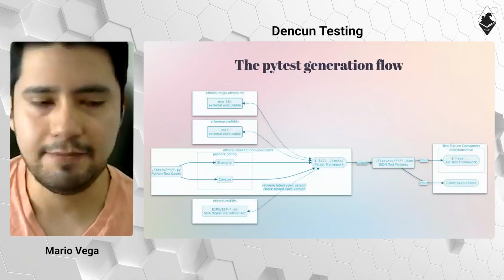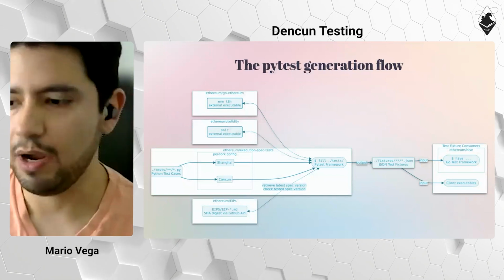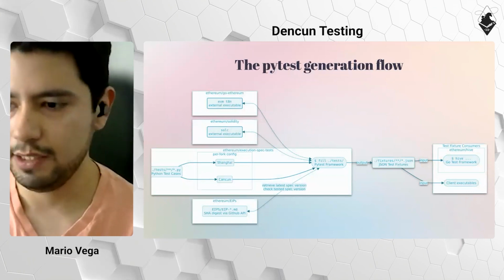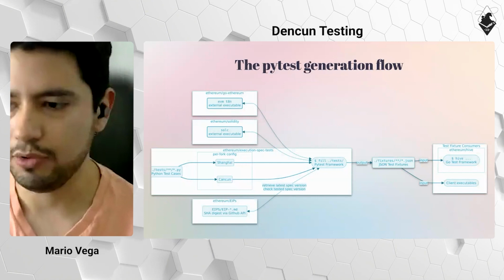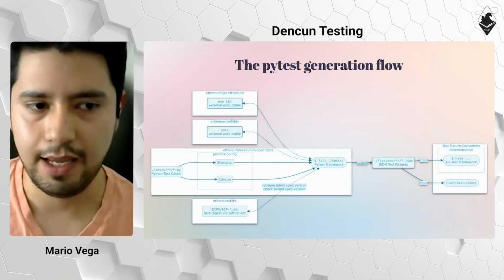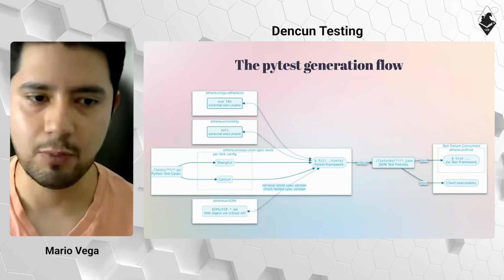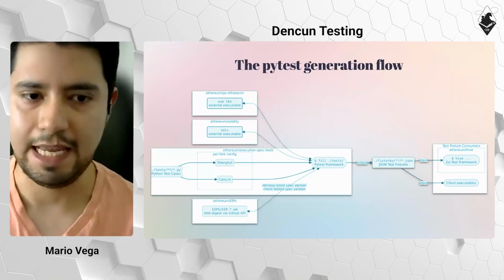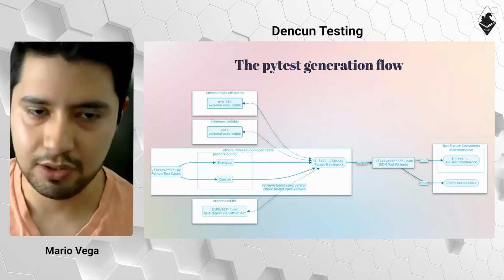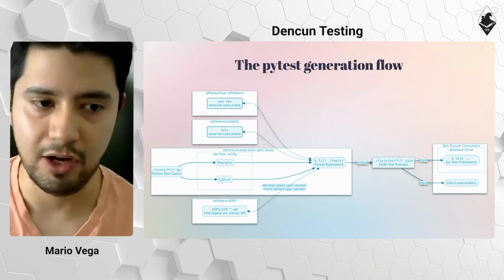Yeah, this is basically the diagram of how everything is put together. Everything starts with Python source files. When we are writing Python source files, we take into account the genesis state of a test. Here we define, for example, the accounts, the code, everything that will go into executing these EIP upgrades. For each EIP upgrade, we have, for example, one special new opcode or one special new header field that we use on the upgrade.